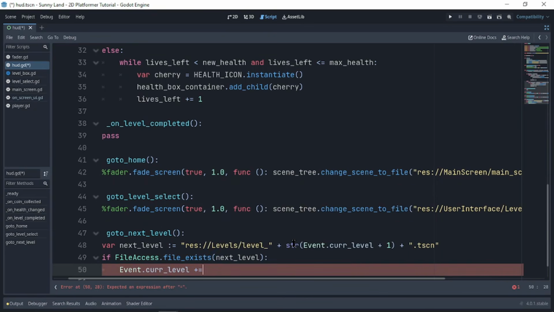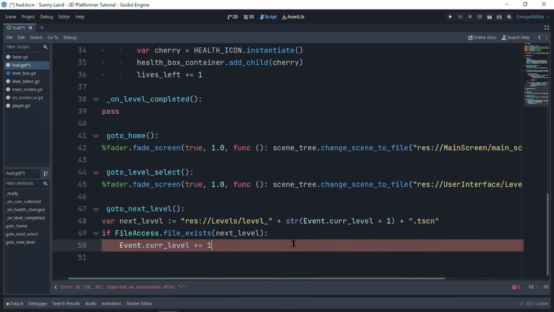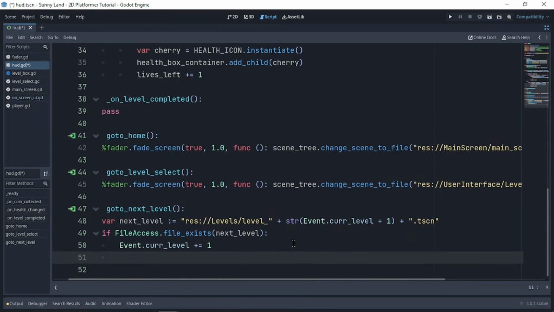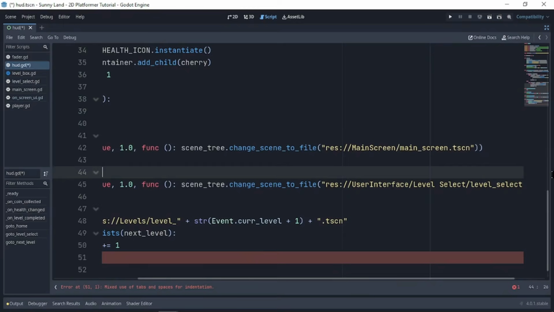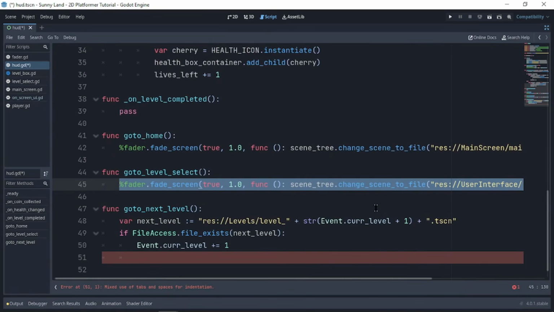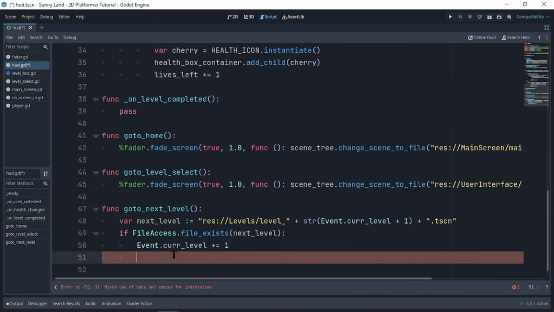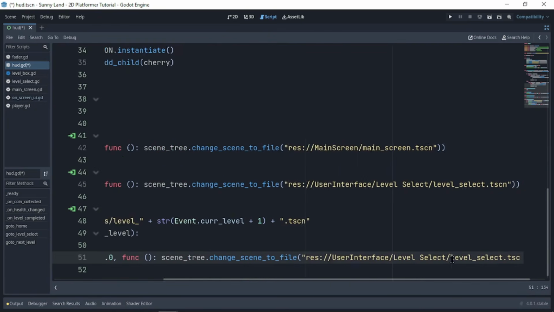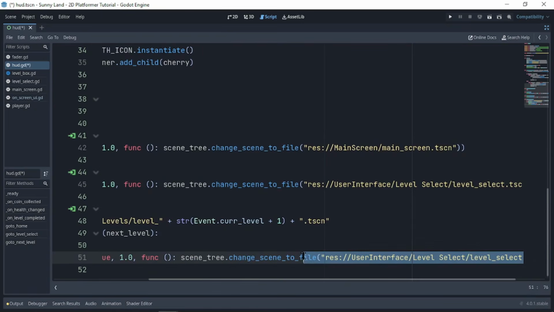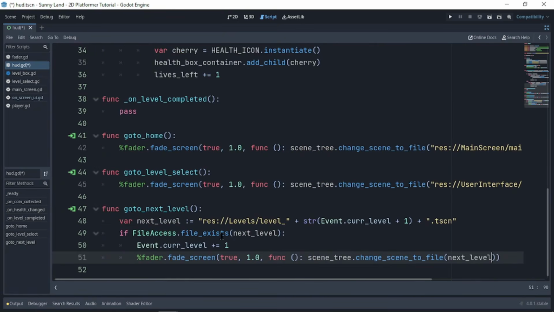We just need to concatenate this by 1, and our fade screen, just change this from path to next level. Alright, that's easy enough.